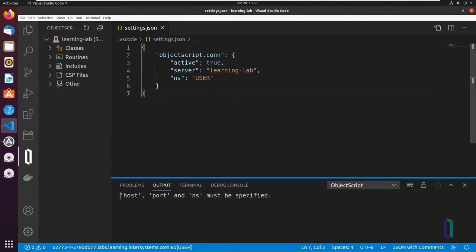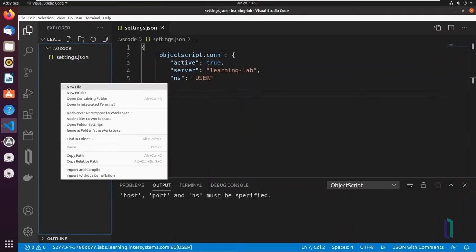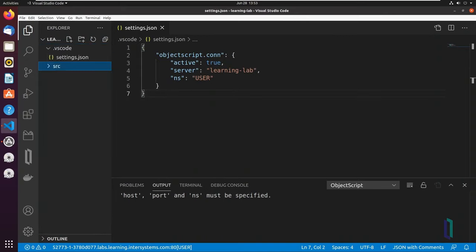To create a new class, you'll need to create the file, fill out the class definition, and then save it. First, click the Explorer icon in the activity bar. This should bring you to your local workspace, where you have an active connection established to an InterSystems server. Within this workspace, you should have import-export directories for source code. As default, this is called SRC. If the SRC folder doesn't exist, create and then expand it.